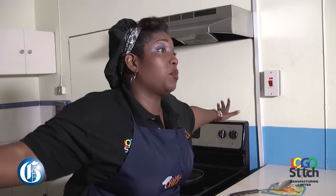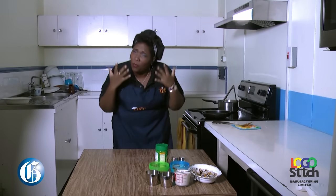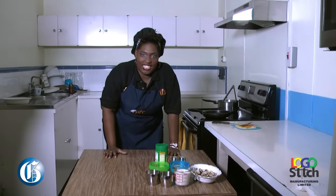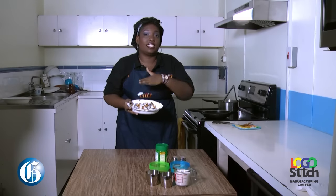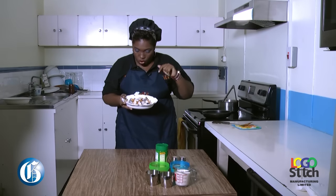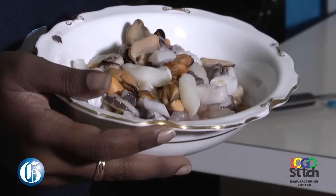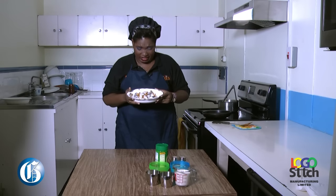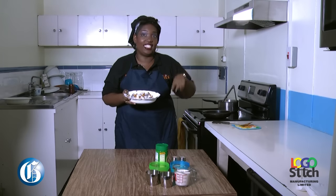Hi, welcome to this week of 'I Am NOT a Chef'! Every week it gets more exciting because guess what — I'm not a chef and I keep picking these weird things to cook. We're making seafood fettuccine, and I cannot identify everything in this seafood mix. I can't pick out the shrimp by look. There's shrimp, mussels or clams, and squid — how exciting! We're gonna be Dora all over again, Dora 2.0!